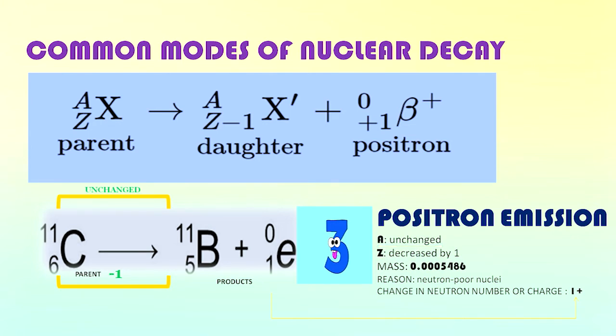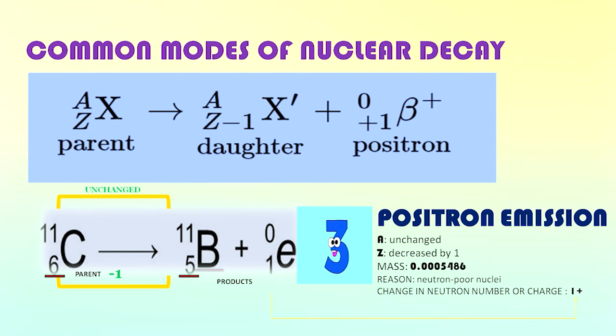For example, carbon-11 undergoes positron emission to form boron-11. And gaya ng sa beta decay, positron emission does not change the mass number of the nucleus. However, the atomic number of the daughter nucleus is lower by 1 than that of the parent. If carbon has 6 proton, ay nababawasan daw ng isa kaya naging 5 na lang. So ano ba ang panglimang element sa periodic table?